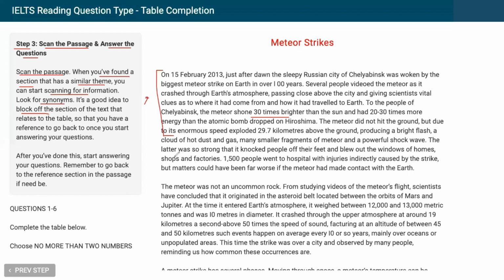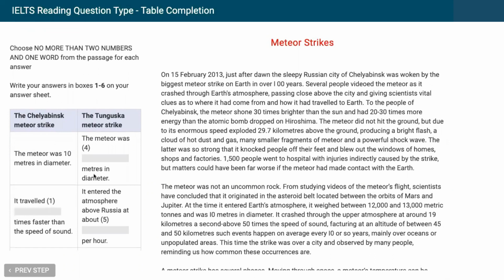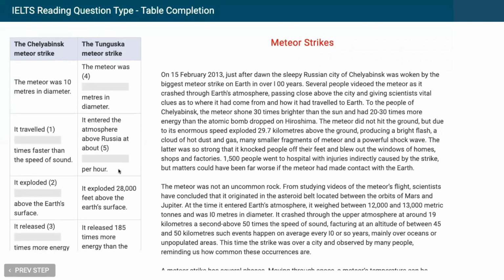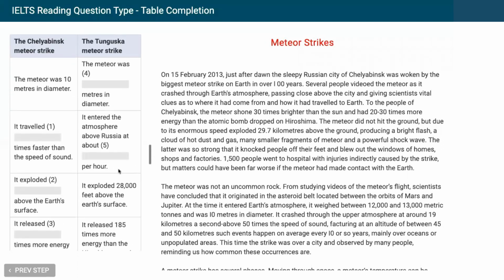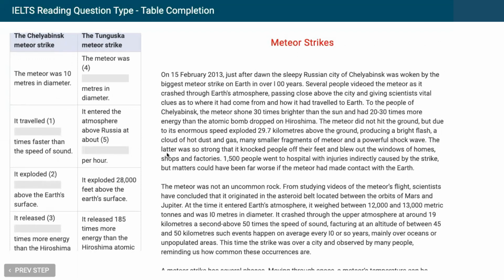And so once we've found a good area to answer our question, we're going to go back and answer the question. And just remember that if you have to, you can always go back to reference these little notes that you make in the actual test. So I'll just clear our screen here quickly and go back down to our table just to refresh our memory. We want to write no more than 2 numbers and 1 word. Okay, so I'll just move down a bit. So we have all of our information. Okay, almost all of our information. We'll scroll down. And I'm just going to scan the text with these numbers and with this information in mind.